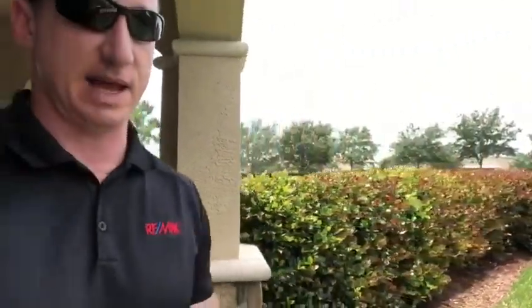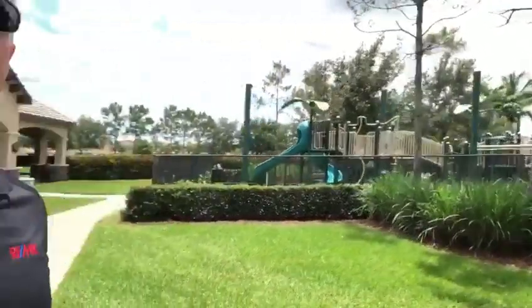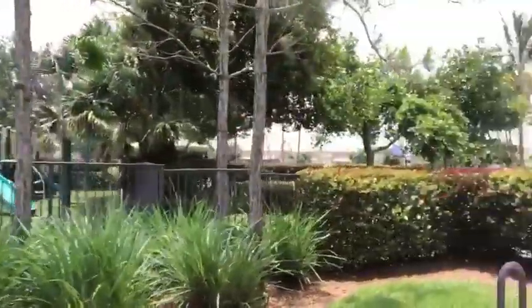I suspect that similar to Canyon Trails, there's also organized sports over here. So a lot of times you'll have activities, birthday parties. I know in Trails they have all kinds of yoga classes, soccer lessons, tennis lessons, on and on. So I suspect that they have the same thing here. And then this will open up to the pool, which I don't have a key for, so probably won't be able to get in, but you'll get the general sense.